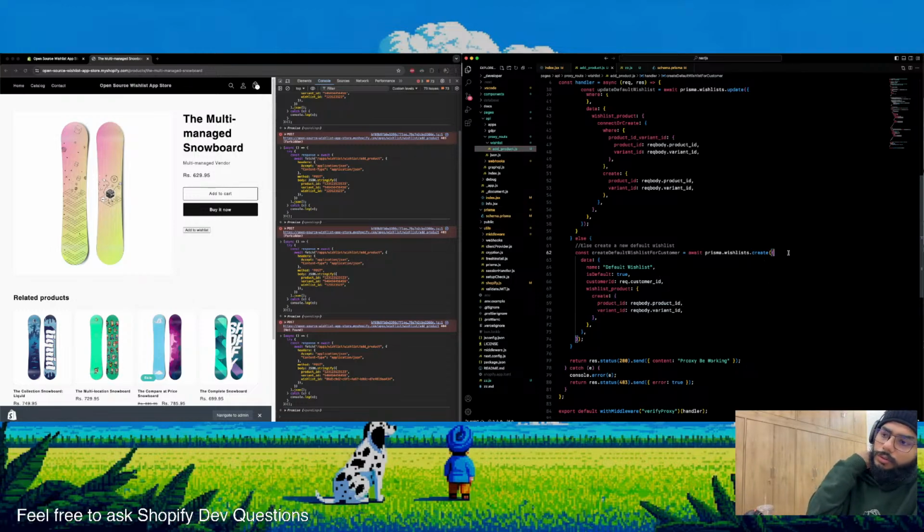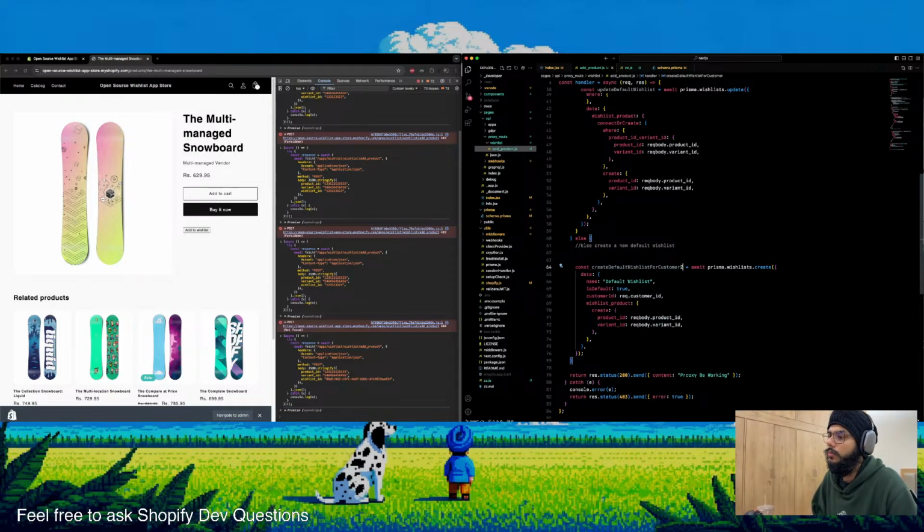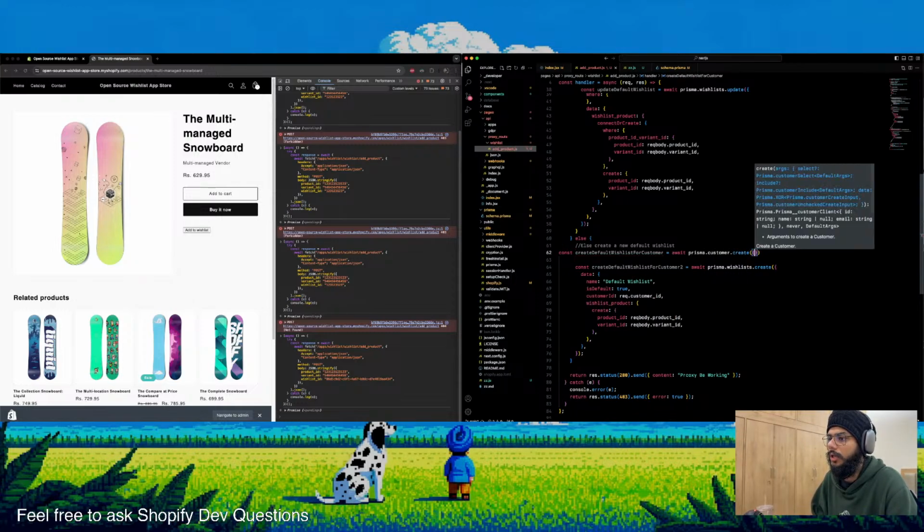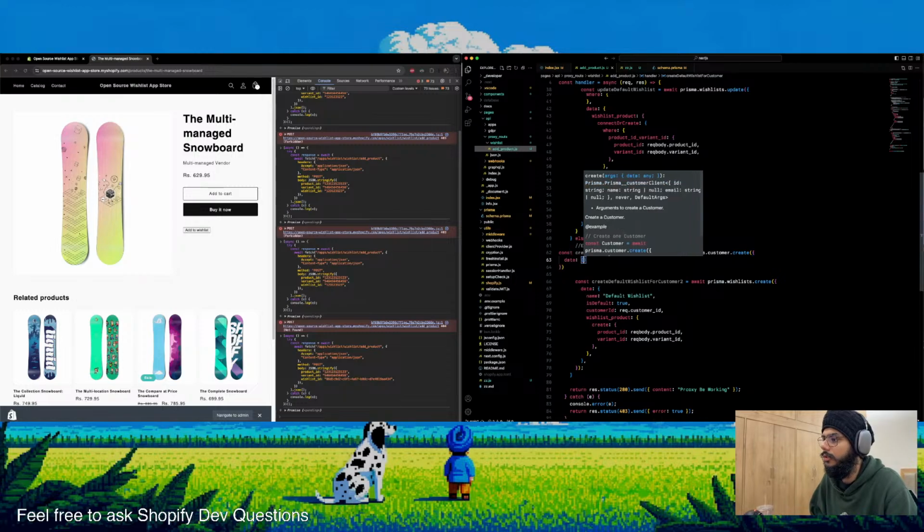What you would also do is, actually, wait. What we could do here is await prisma.customer.create, because we're creating everything, right?